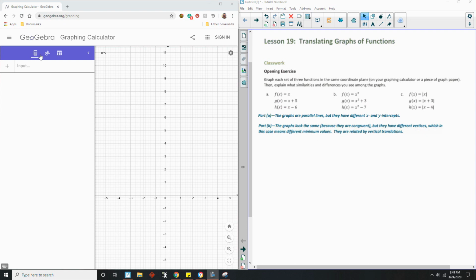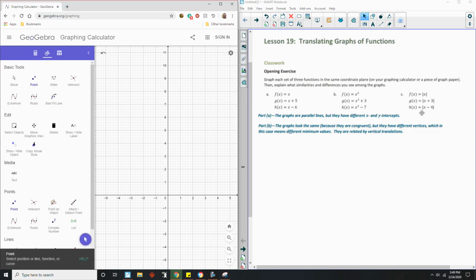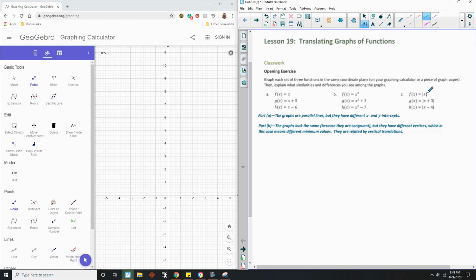So if I pick some points like we did before, and I plug it into my original function here, f of x equals the absolute value of x, well, think of plugging in a 0 there. How far is a 0 from 0? Well, the absolute value of 0 is 0. The absolute value of 1 is 1. The absolute value of 2 is 2. The absolute value of 3 is 3, and so on. The absolute value of negative 1 is 1.